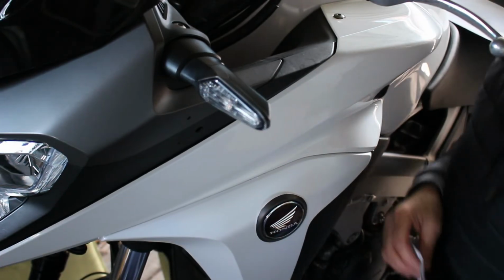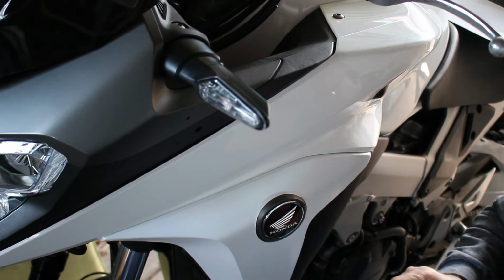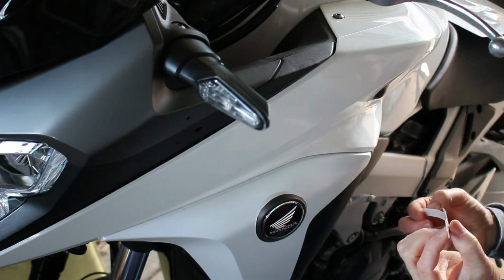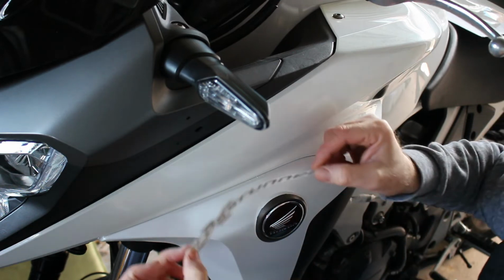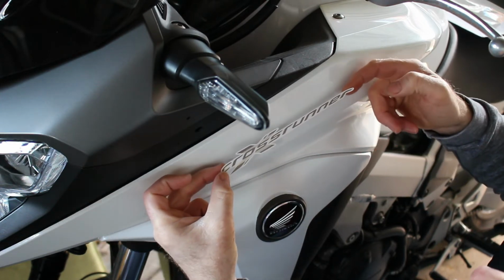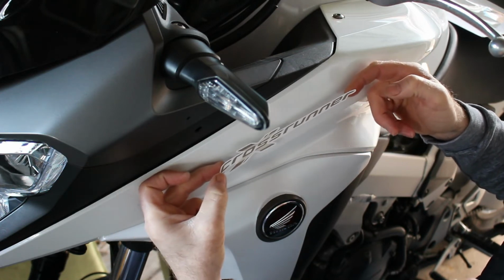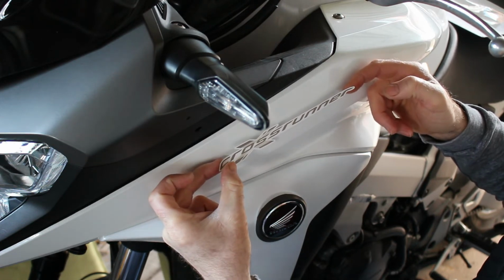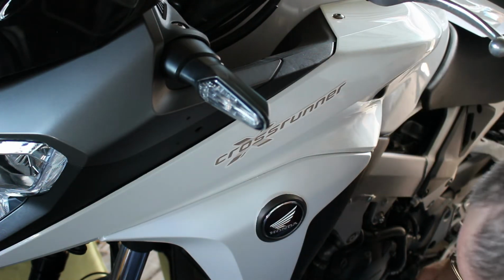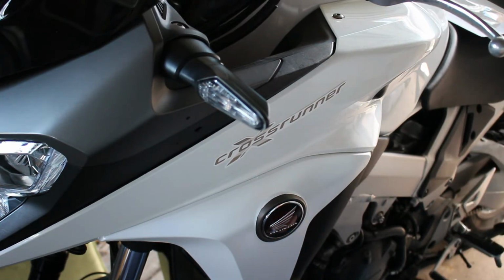As I say, we're out of the wind, we're in the garage as you can see. First decal, I'm trying to touch the back of this as minimally as I can, and really I'm just lining this up now. I can put it across above the Honda if I wanted to, have it halfway. But I think it looks nice to put the cross above the Honda. I'm just going to stick the centre of that like that, and then eye it up and see how it looks. I think that looks about right.